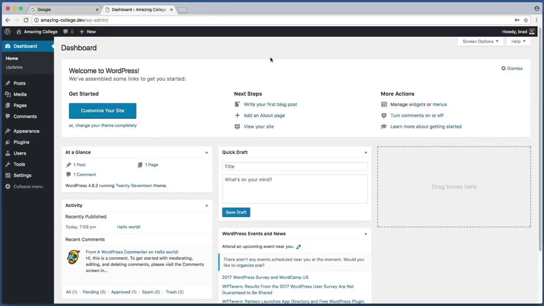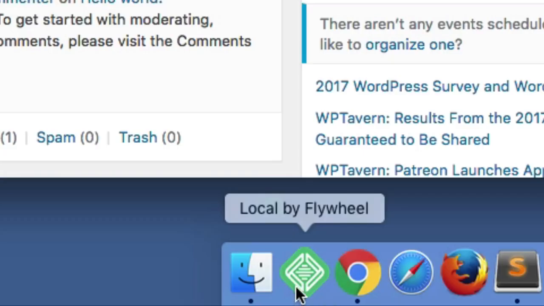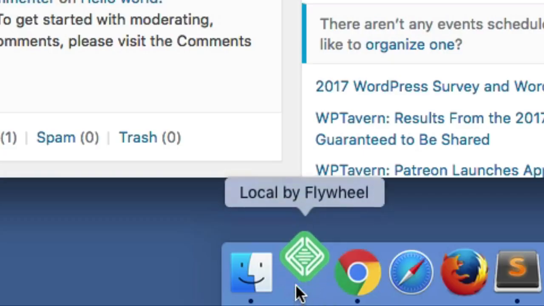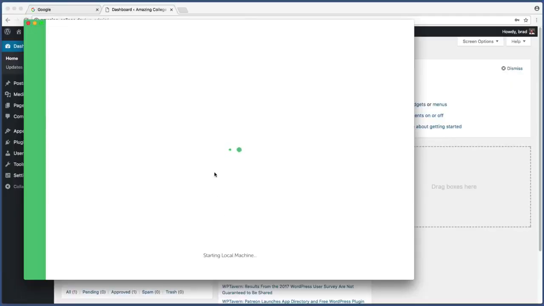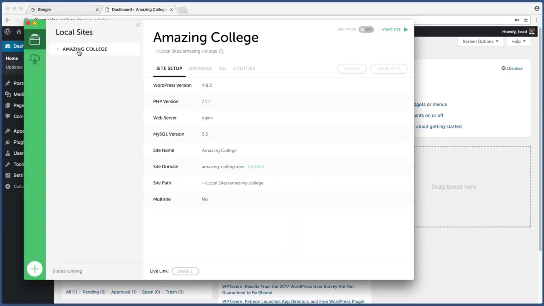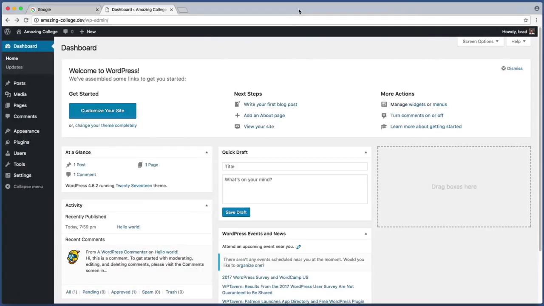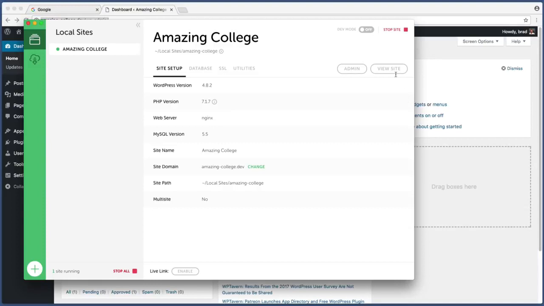Now let's imagine it's the next day and you're ready to start working on your WordPress site again. Just open up Local by Flywheel. It could take several minutes to load, but once it does, just click on your website that you created here. Okay, and then in the top right corner, we just need to click Start Site. Cool, so now it's running again. So now back in your browser, you're free to use your website again. You might need to refresh. And remember that if you forget this URL, you can always just click View Site right here.